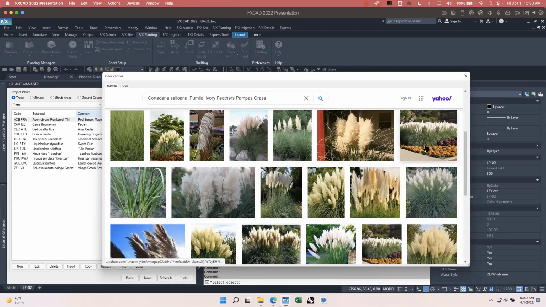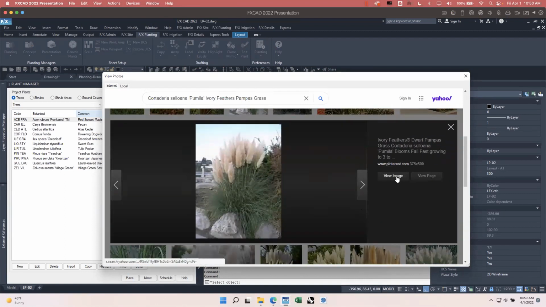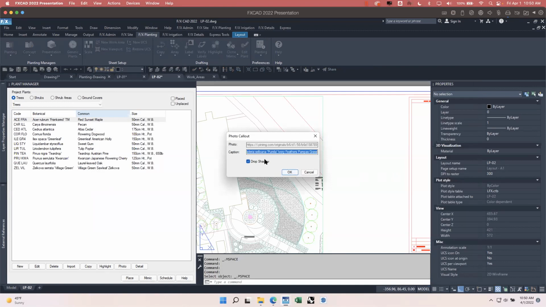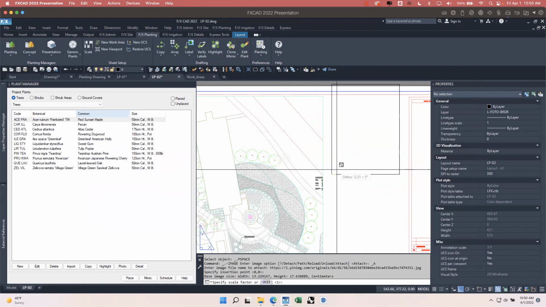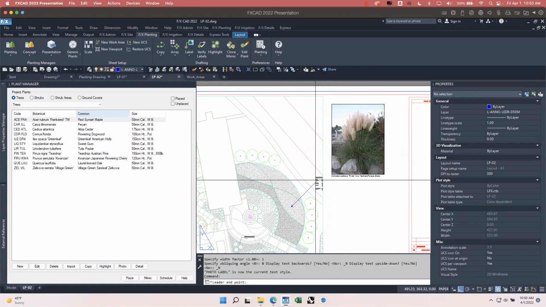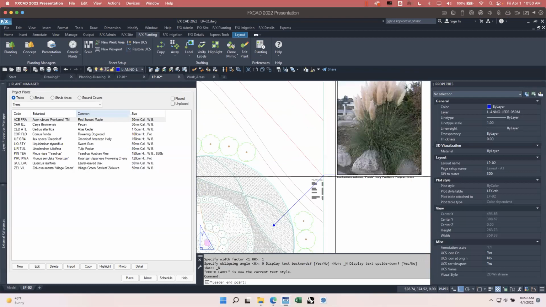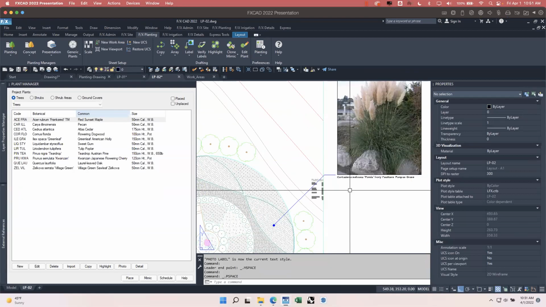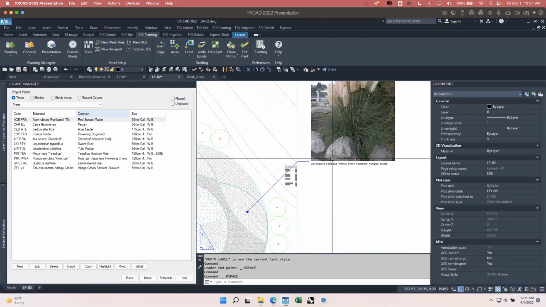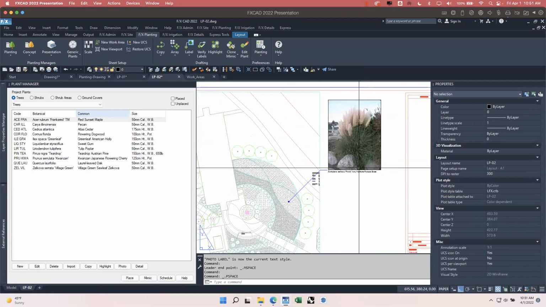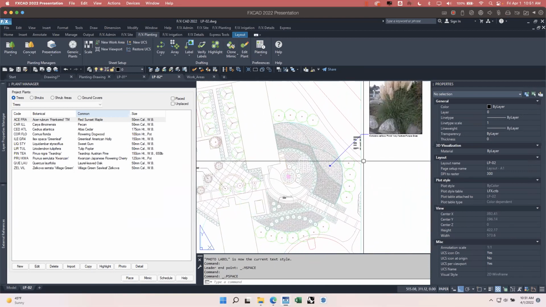We are improving this a lot in the coming month. So if you have any recommendations on what you would like to see photo call out do in the future, please let us know. The first major thing we're thinking of is making it into an M leader instead of just this leader. So I can go through and pick out a bunch of images to create a cut sheet on exactly what this plan is going to look like. Beautiful. So I get the buy-in, I get the okay from my client as quickly as possible to move forward.